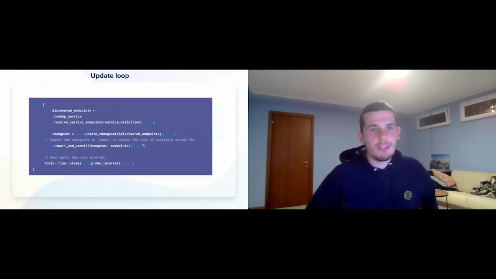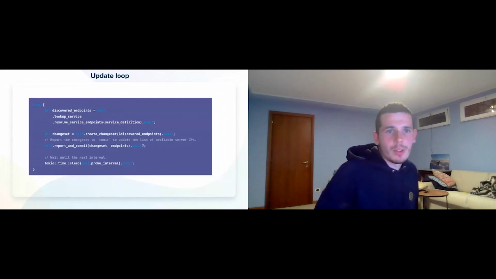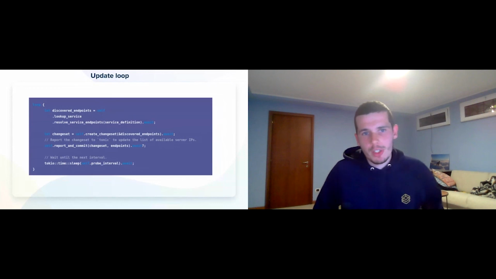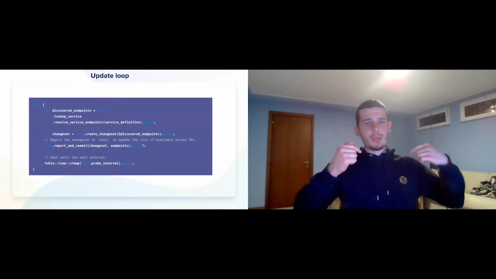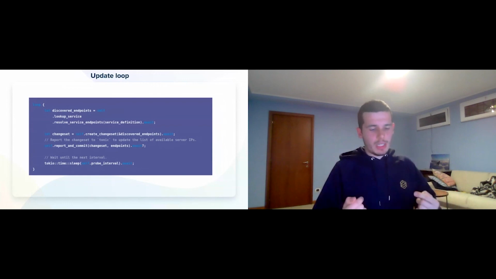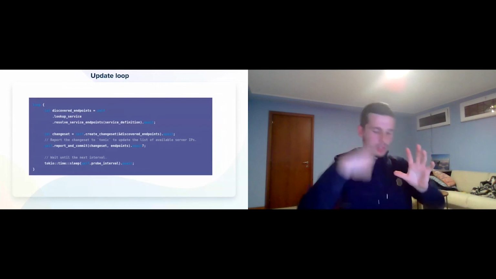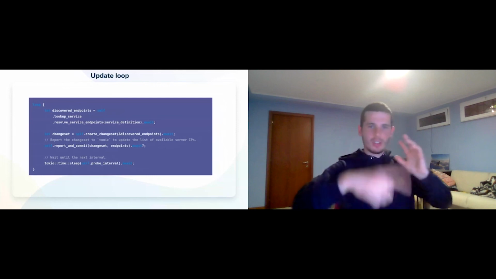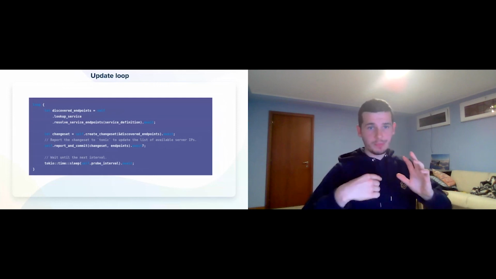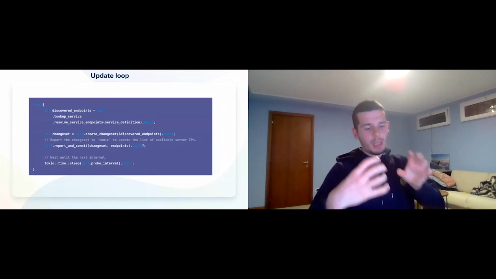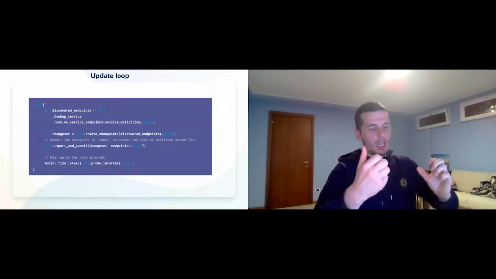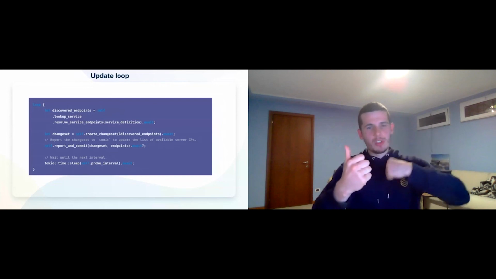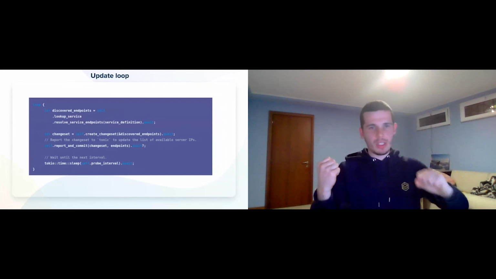Now, how does that fit into how we periodically update our Tonic client? First, we resolve all the service endpoints, and then we create a change set. This thread that keeps updating our client always keeps the set that the client knows about, so we only remove the servers that have been removed, and we only add the ones that have been added.